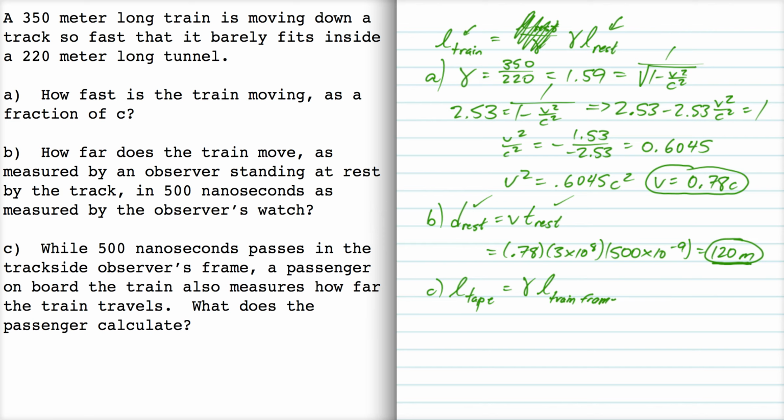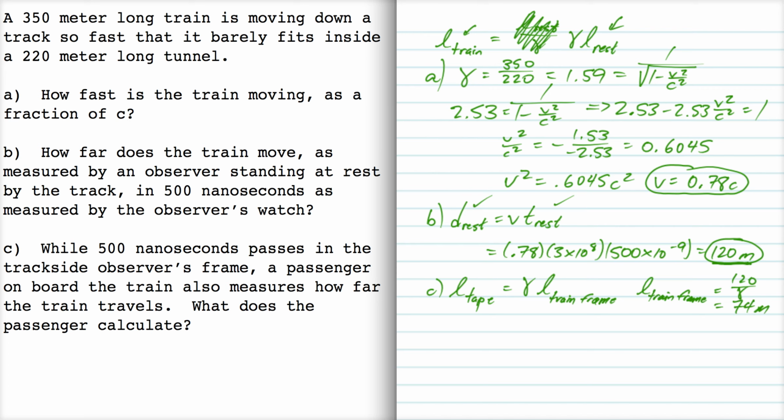Right, that's the weird thing about relativity and length. The proper frame depends on where the tape is, right? So anyway, you could use it this way. You could say that the length of the tape is equal to gamma times the length in the train frame. So the length as measured in the train's frame is 120 divided by gamma, which is 74 meters.